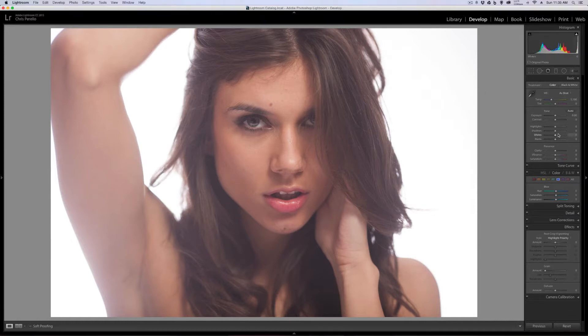Let's try a couple different things here. With the whites, let's just see what happens if I bring it all the way up. I really love the warmth and the glow of the skin in this image, but if I bring the whites all the way up, it's going to take out some of the hair details and it looks kind of funky. If I bring it all the way down, it brings back the detail but it makes it even more muted and washed out. So let's put this back to zero and let's bring down the highlights — that really helped a lot. We can bring the whites up just a bit, and it did not take away the detail in the hair like it did before. So that's a good thing.